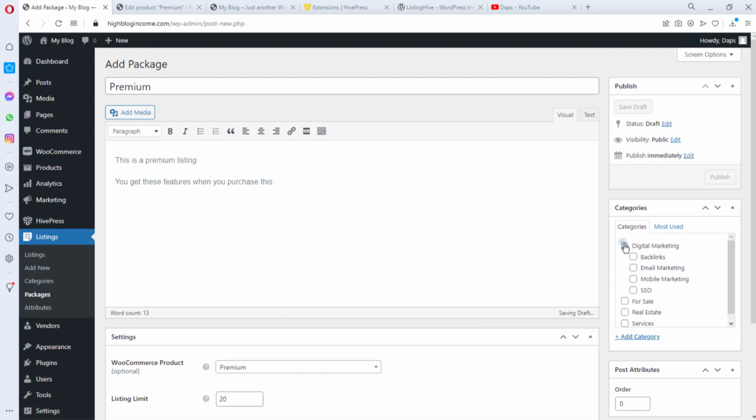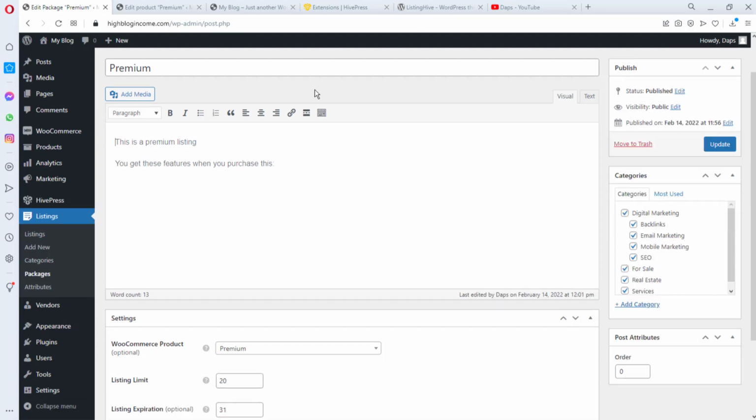And this definitely will cover all categories. You may want to make this package for just a specific category. You can have different packages for different categories, and that's why this theme is quite unique, and at the same time it is also free, and that's mind-blowing really. So yeah, our vendors would have the option to choose to use the free, and then once they exhaust the free, they will need to switch to the premium.